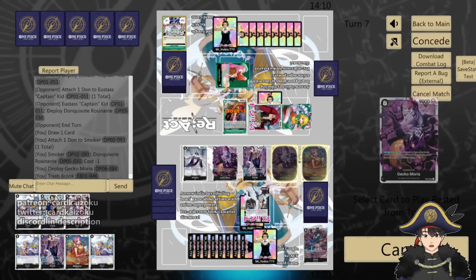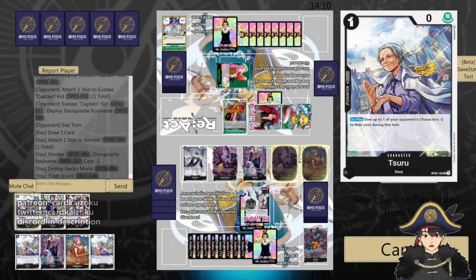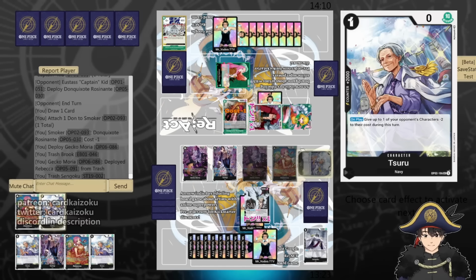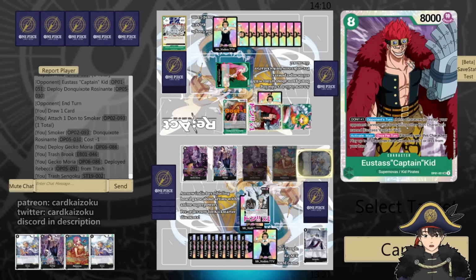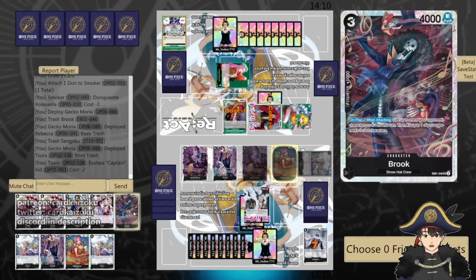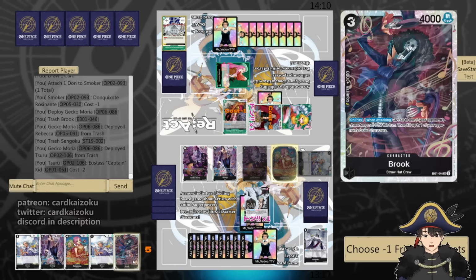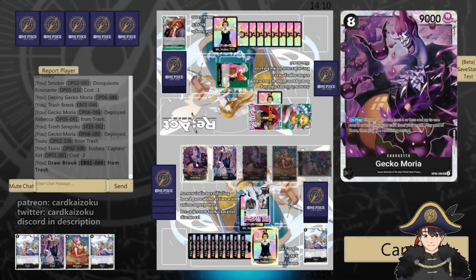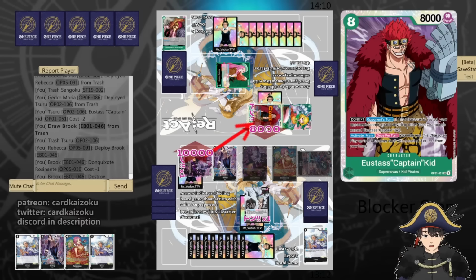And then Hina out for fun. Oh wait, rested. Okay, Tsuru for fun. We'll activate Tsuru for fun onto Kid. And then play out the Brook. Take Brook from discard, play him out. Kill Rosinante. I guess I can swing 10 at the Kid at least.